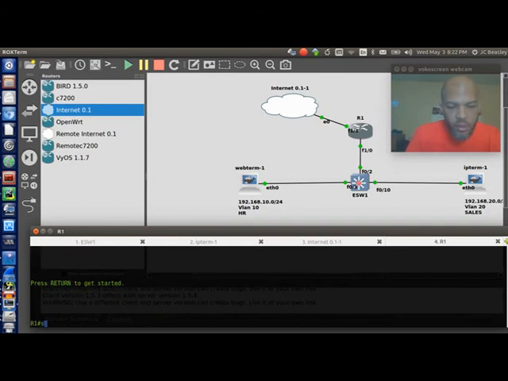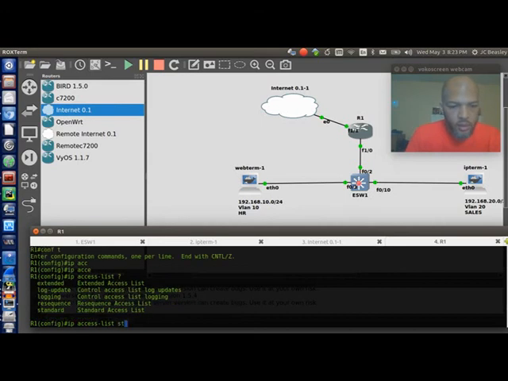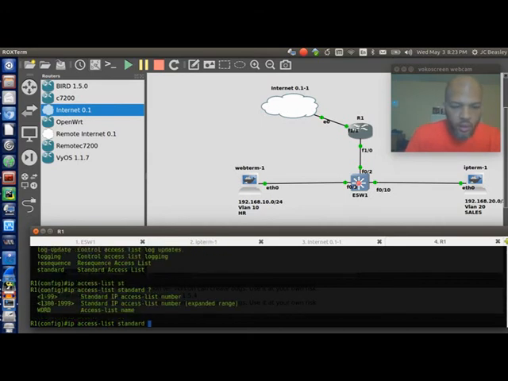So I'm going to say show IP access list. Okay, none set. Conf t. Okay, so we want to say IP access list, a standard list, NAT.